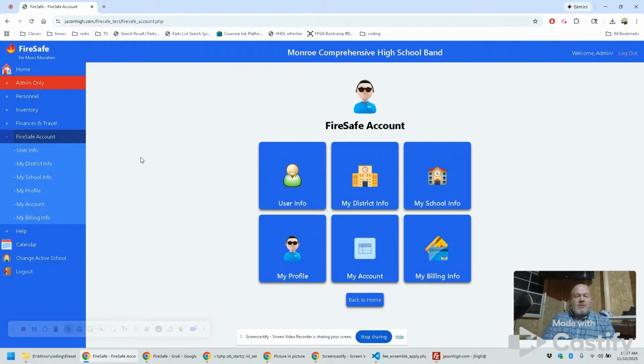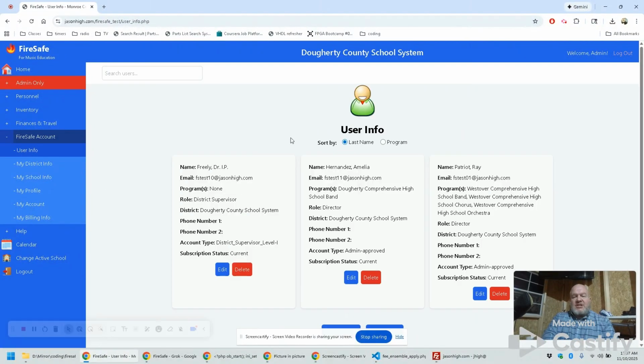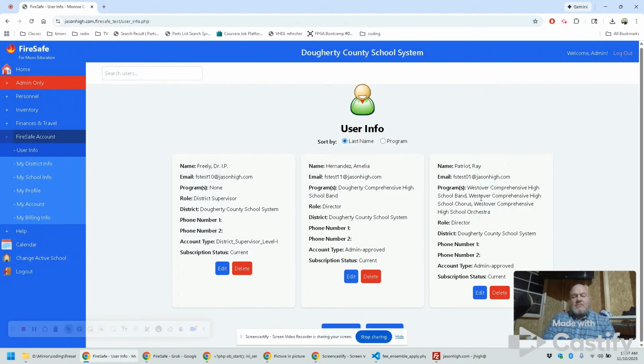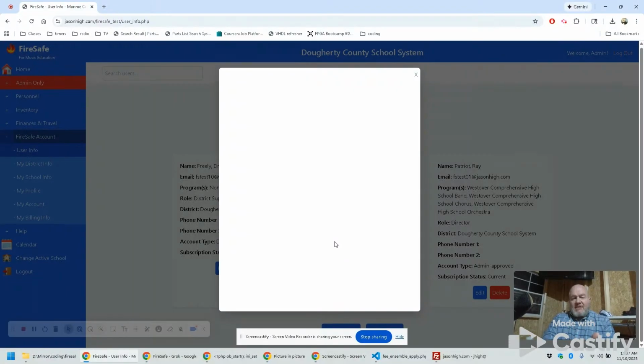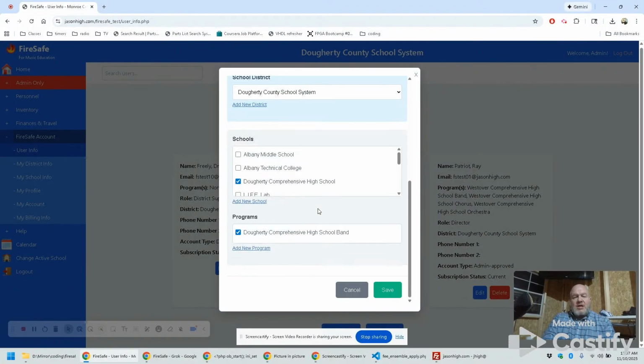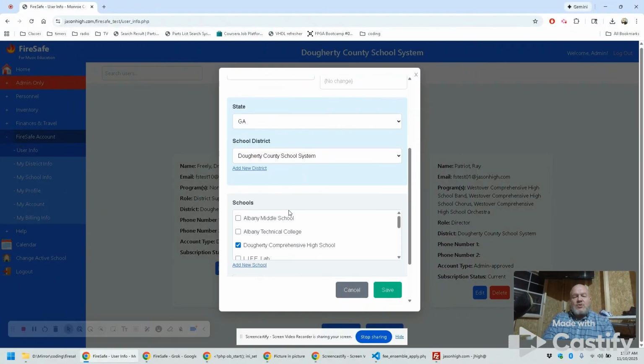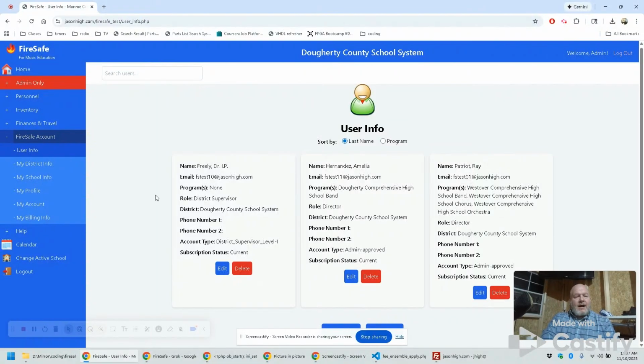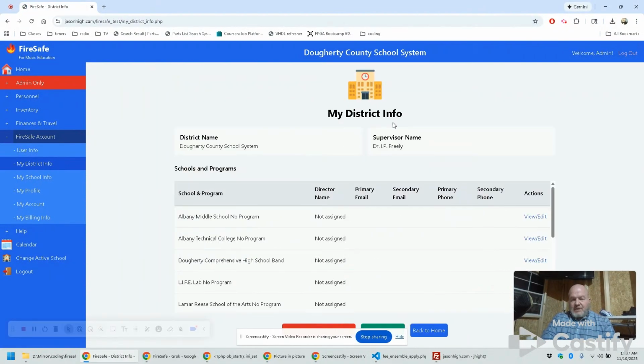Here's your account control information. If I'm a district supervisor, then I'm going to want to see all of my users that I have and what accounts I have them over, and then also be able to, of course, edit them as well. Okay, so you can go in here and change what programs they have or what schools. If we made a change and now we had a band director and we had a chorus director, but now we're going to make band and chorus one program with one director, then I hope that doesn't happen, but we can do that, okay?